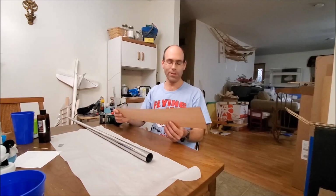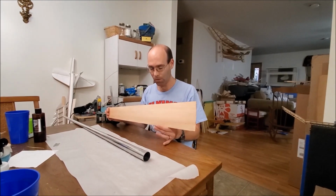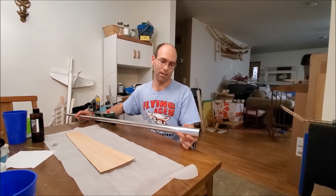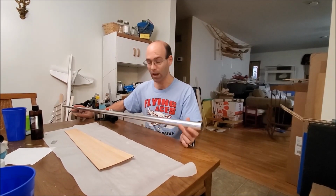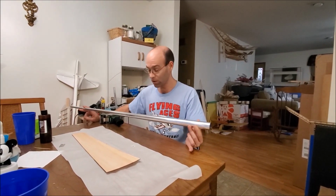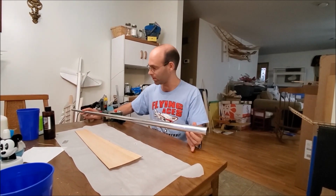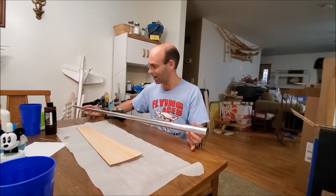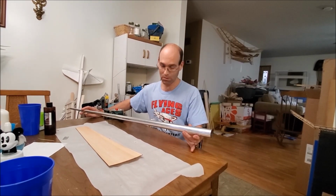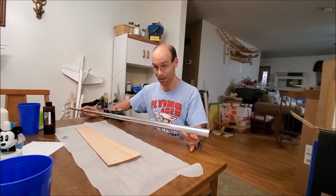Now, the other thing is you need some sort of a tapered form. What I have here is something most of you will not have access to. This is an FAI F1C tail boom, an old generation one. So this is an aluminum tapered tail boom. Handy that I've got it, but the rest of you will have to use like a pool cue or something of that nature.